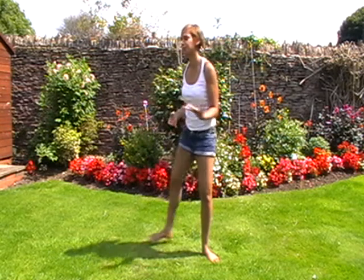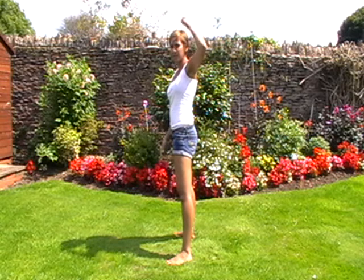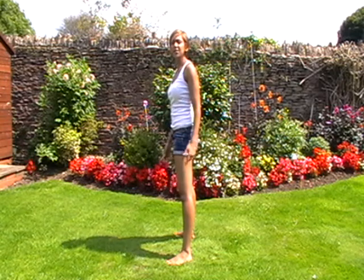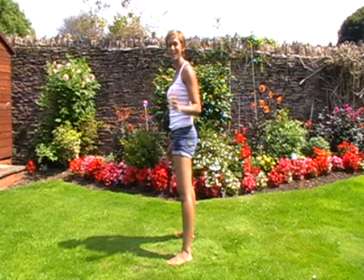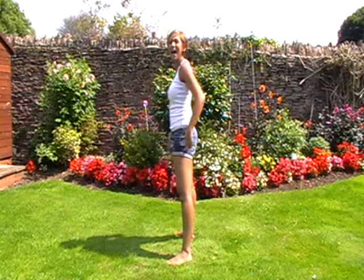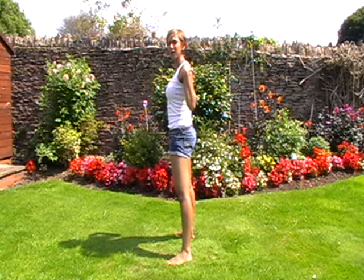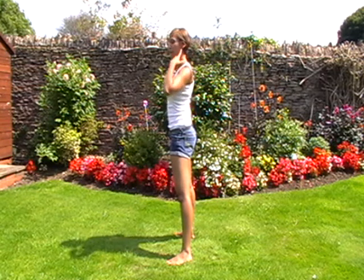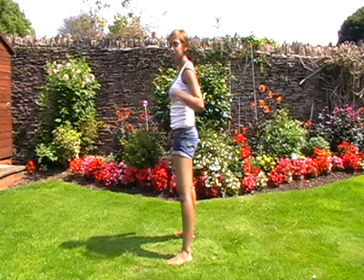Now let's talk about alignment through your body before you move. All of your major joints want to be aligned along a plumb line, basically. So my knee joint wants to sit above my ankle joint. Butterfly there, sorry, that shocked me, came across my face. Your hip joint wants to be over the top of your knee joint. Your shoulders want to be over your hips. Your earlobe wants to be in line with your shoulder. So let's talk about how you set that up.